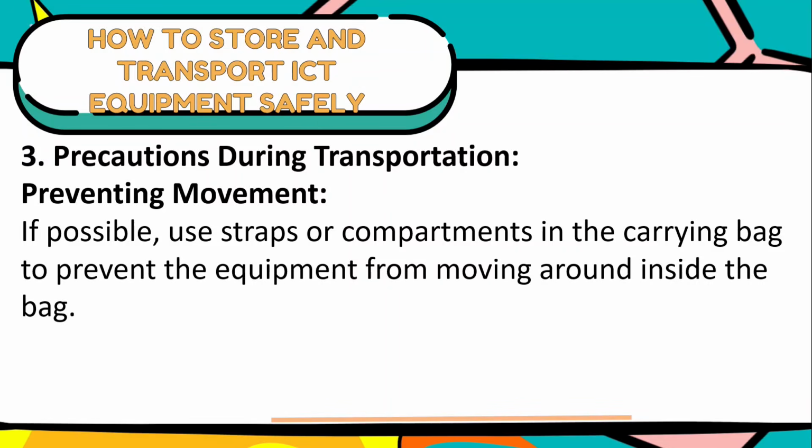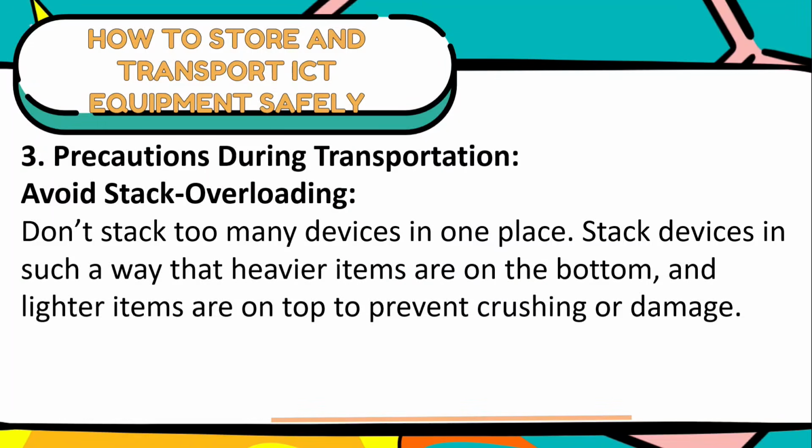Preventing movement. If possible, use straps or compartments in the carrying bag to prevent the equipment from moving around inside the bag. Avoid overloading. Don't stack too many devices in one place. Stack devices in such a way that heavier items are on the bottom and lighter items are on the top to prevent crushing or damage.